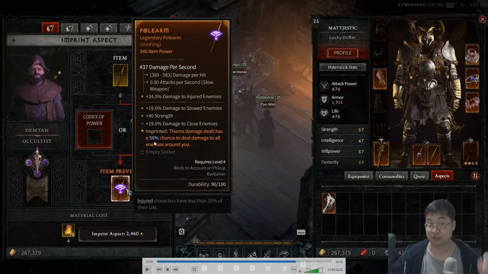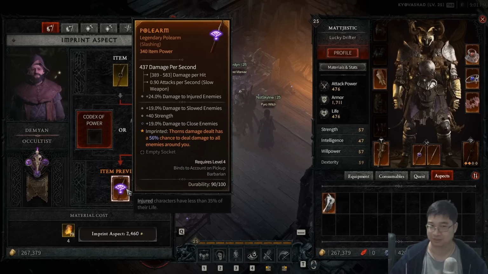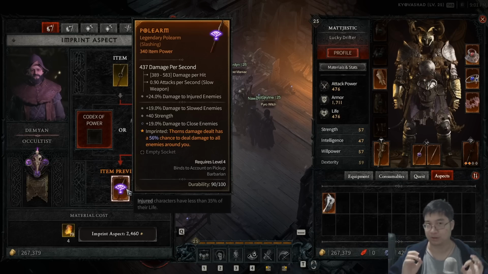And notice previously it was 28%, now doubled into a 56% proc rate. And this is going to be amazing for my thorn build. If you haven't seen the previous video, it's actually really good, and that's how I crafted it. And you know, I was double checking it. So make sure you double check, because once the Codex over here is crafted onto this weapon, you cannot extract from this weapon to do it again.